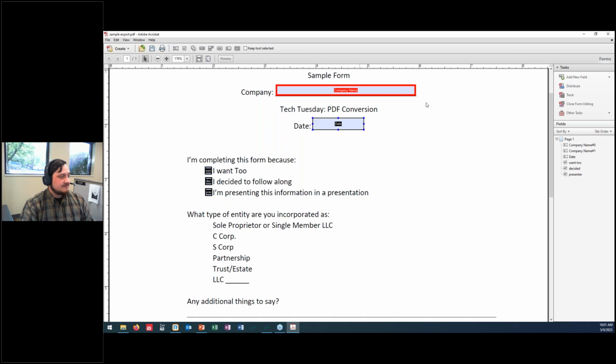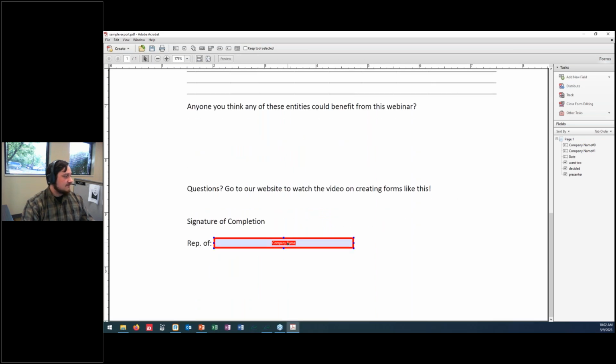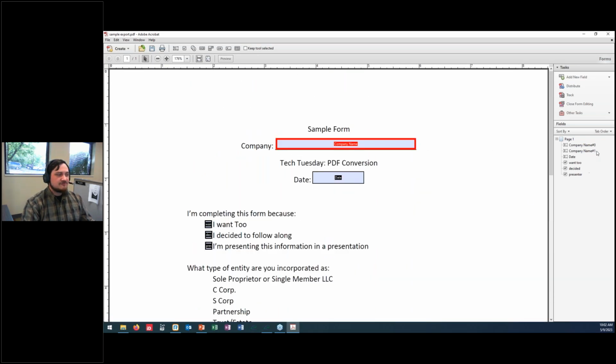And what that does is it removes that link that I was talking about earlier. Now, if we check one of these boxes, it won't check all of them because they're not linked. It's the same way that filling in your company name up here fills in the company name down here. As long as you don't see that hashtag next to things, you can know they're not linked and they're not going to automatically fill out other fields.